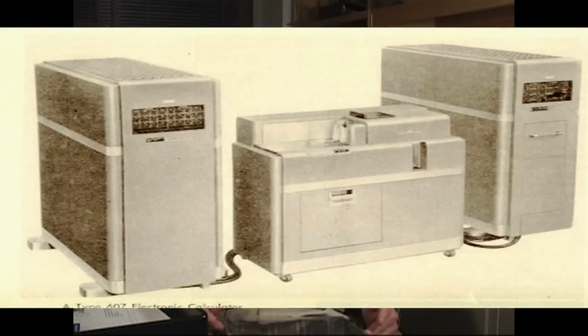It was not long after this was developed that the government set out for bid — computer makers, there were several of them — to make computers for air defense centers for the United States. I think there were going to be something like 20 air defense centers all over the country. IBM won the contract. IBM was making some pretty crude computers. They were doing a lot with punch cards, punch card machines, key punches, and all this mechanical stuff. And they were very good at that. And then they got this technology, lock, stock and barrel. So they came into our lab.